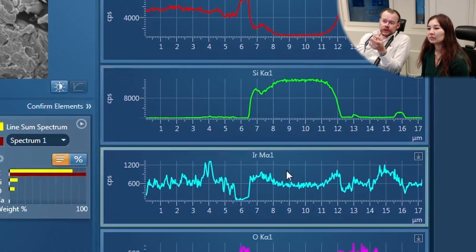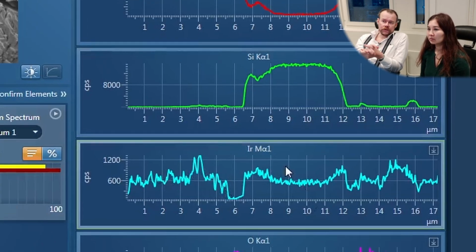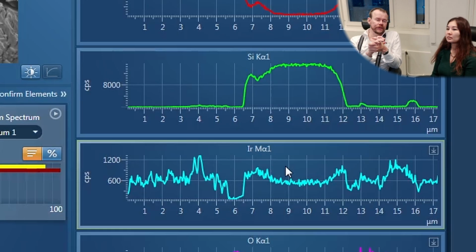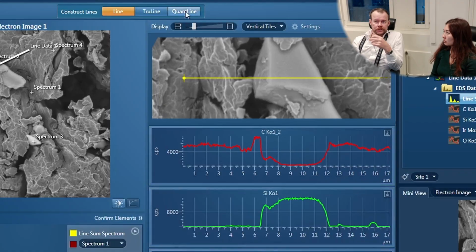If we look on the iridium signal also, we see it's fluctuating a lot. And when we coat, we spray, though this was 10 nanometer, we sprayed on this sample. And that is very uniform. It's a very high quality coating in that aspect. So the reason why we see so much fluctuation there is because of the roughness of the surface. The X-rays are blocked due to obstacles and reflected in a different way and don't reach the detector and so on.